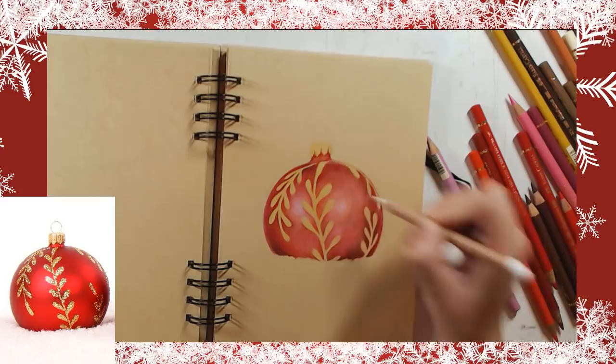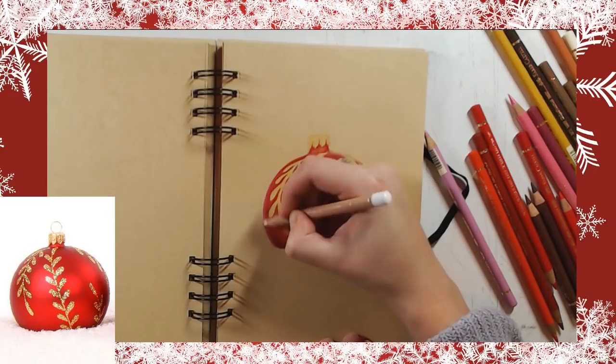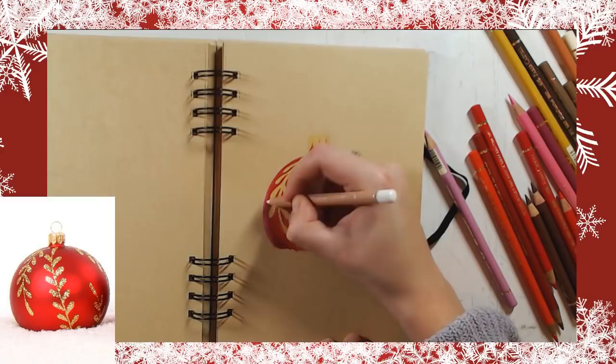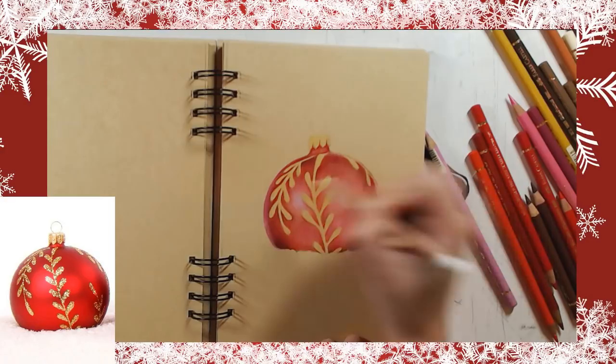Alright, I don't want to do any more burnishing than that. Or maybe a bit on the outer edges to pull out that purple tone I put in earlier. Just a little bit like that.